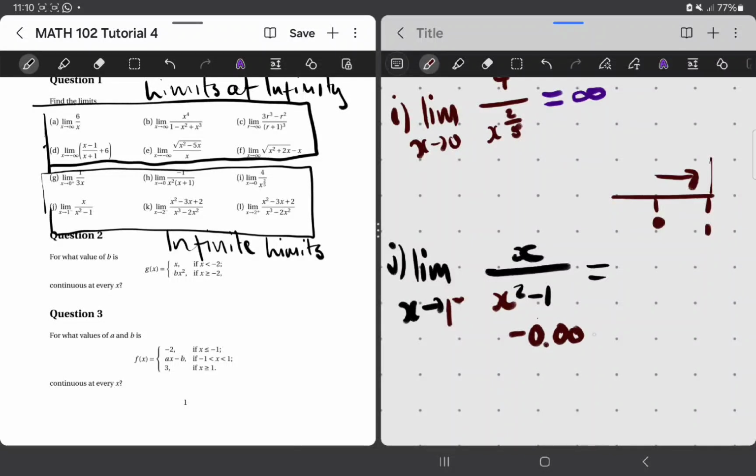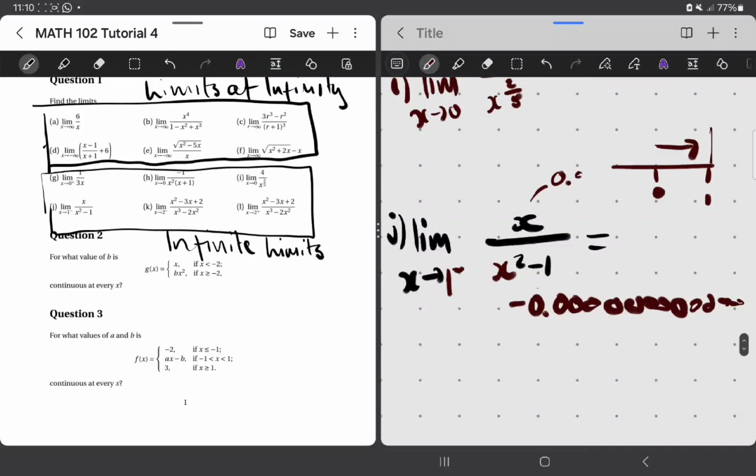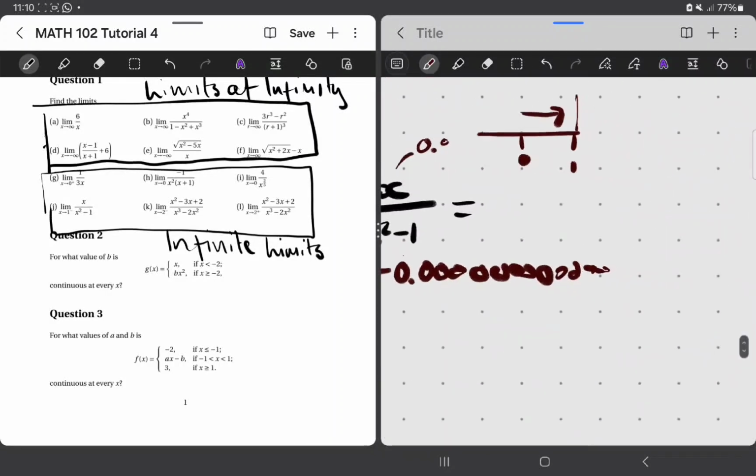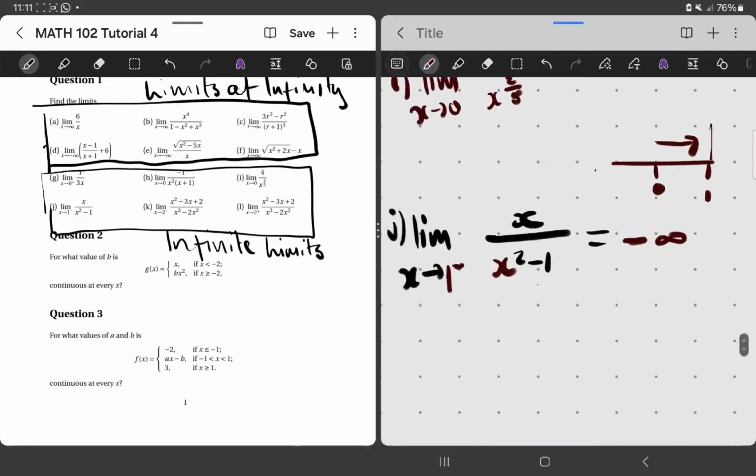But it will be 0.000000000 because this value is very, very close to 1. So this denominator becomes a 0.000, whilst the top is a 0.9999999, which is very close to a 1. And it's being divided by a 0.0000000 because this x we said it is a 0.99999, which when we squared and subtracted 1, we got a 0.0000000 something. So now when you divide a 0.99999, which is just like a 1, by a very, very small number, what will you get? But this is negative, right? It's negative over positive, so your answer will be negative. And 1 divided by a very, very small number is going to be infinity, okay? So that's what happens. Here we'll be going towards negative infinity.